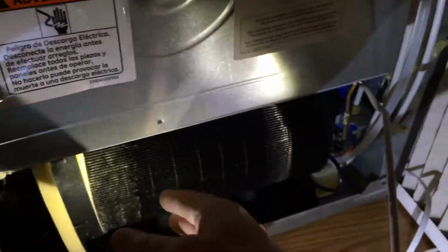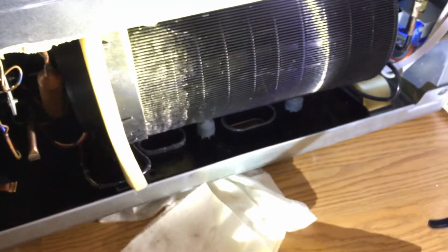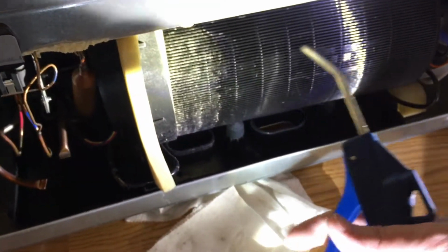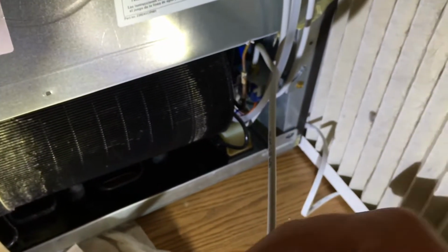Well, first I vacuumed what I could, but after that, I took a blowgun, like so, and I blew into the coils, and I also had a big shop vac here kind of nearby, but that didn't catch it all. So that's why I had the big fan there. So that pulled a lot of volume through here and took all the little dust particles out of the air.